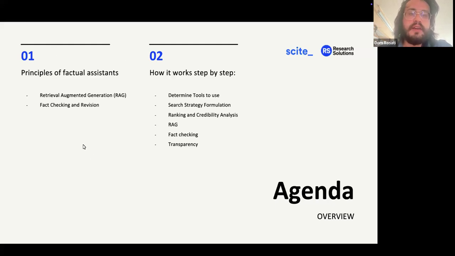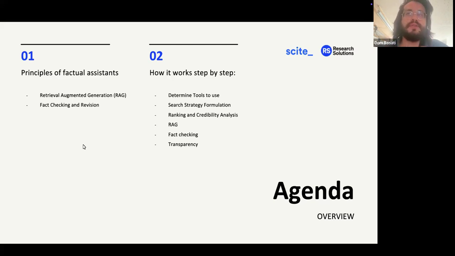So our agenda today, we're going to first look at the principles of factual text generation assistance. We'll look at two pieces of this that are now quite commonplace. So we'll look at a type of system called retrieval augmented generation. And then we'll look at procedures for controlling hallucinations or fabricated information with fact checking and revision.